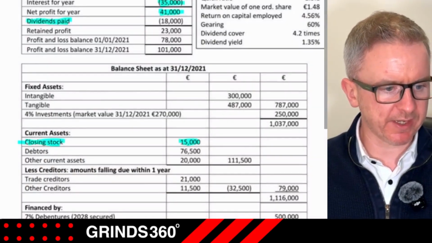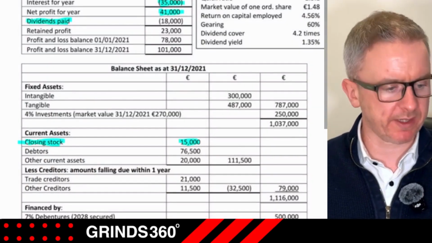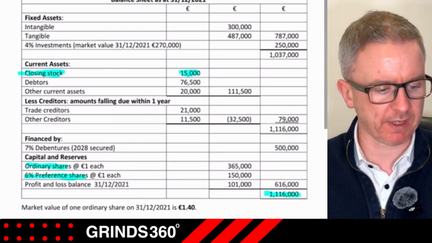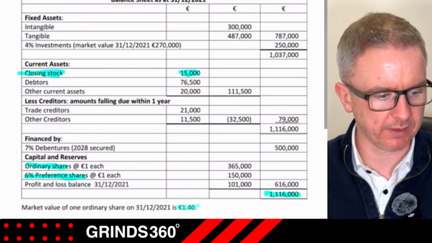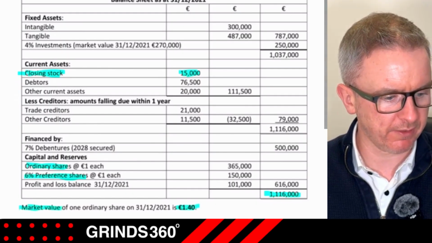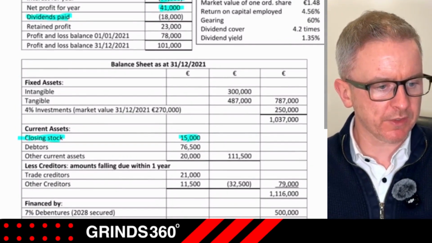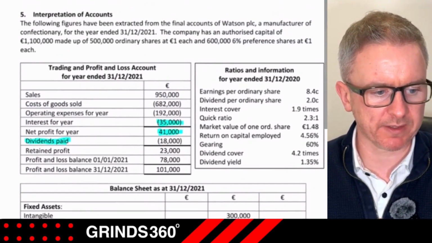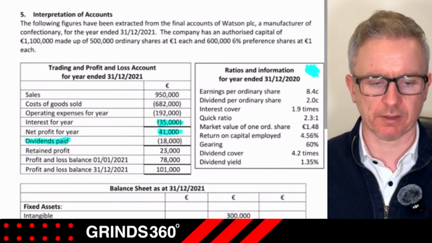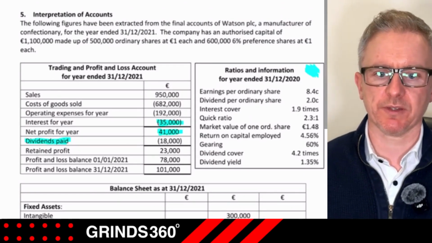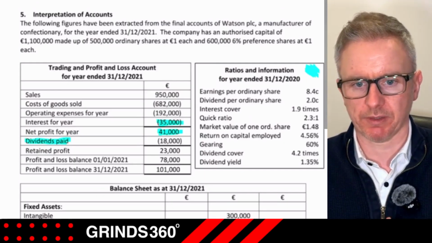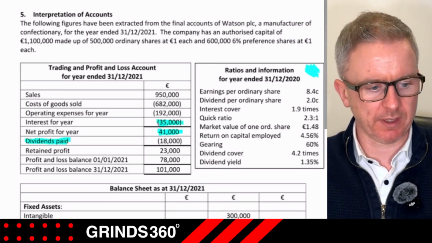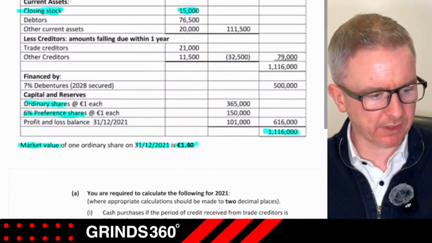Go back to your question then. Is there anything else that you might need that you could miss? And it's usually this market value of one ordinary share. It's normally given to us outside of the question, so we're going to make a note of that. The market value for this particular year. So as a general rule then, anything that's in this little box that's given in the question that I've just highlighted there, all of those ratios need to be spoken about when it comes to Part B, your interpretation. So you know straight off that you're going to have to try and calculate those ratios as we go through it. The question itself is going to guide you in terms of what they want.